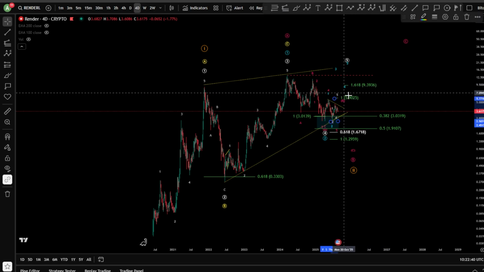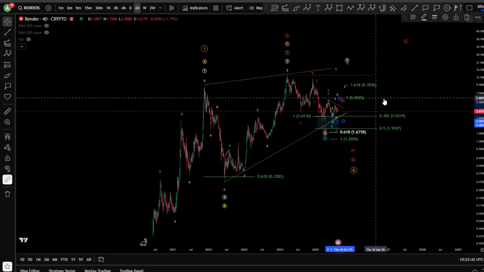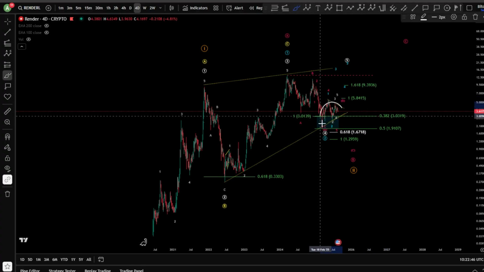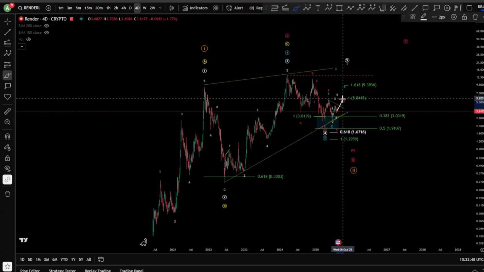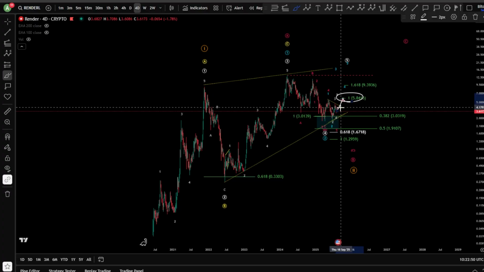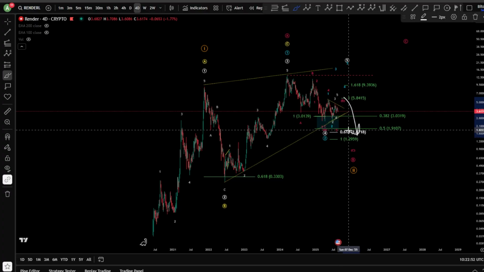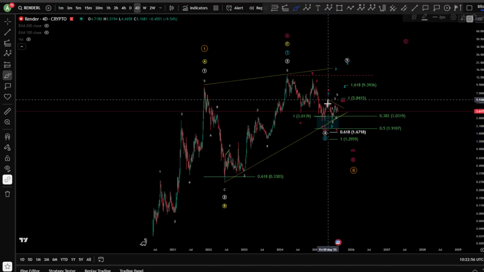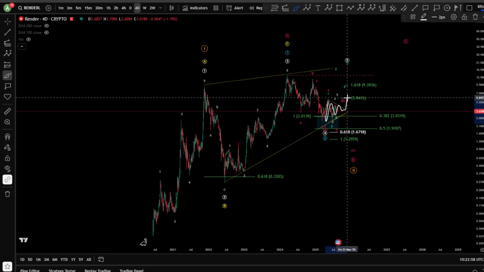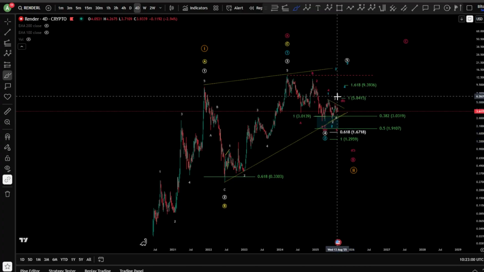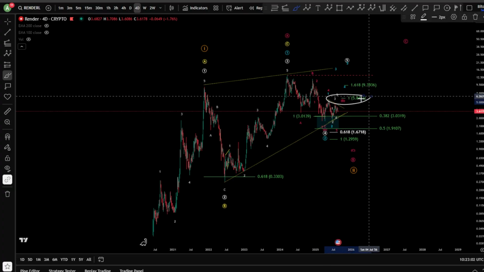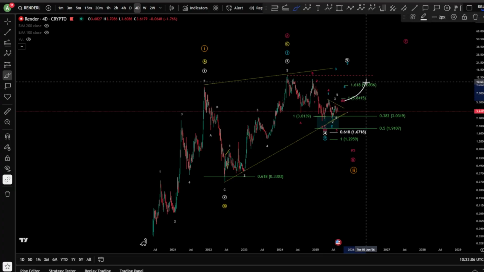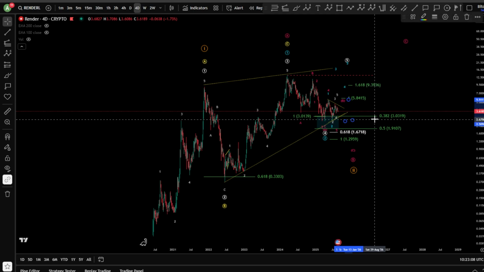In this scenario, the minimum target you are looking for in a corrective wave B, meaning even in case you break this triangle and move higher and hit the 5.85 and then start to move toward the downside, it might still be unfolding here as a wave B. So it's not only about the triangle, it's going to walk with us even until the 1-to-1 fib level. Now, a break of it, of course, gives a higher possibility for this potential scenario.